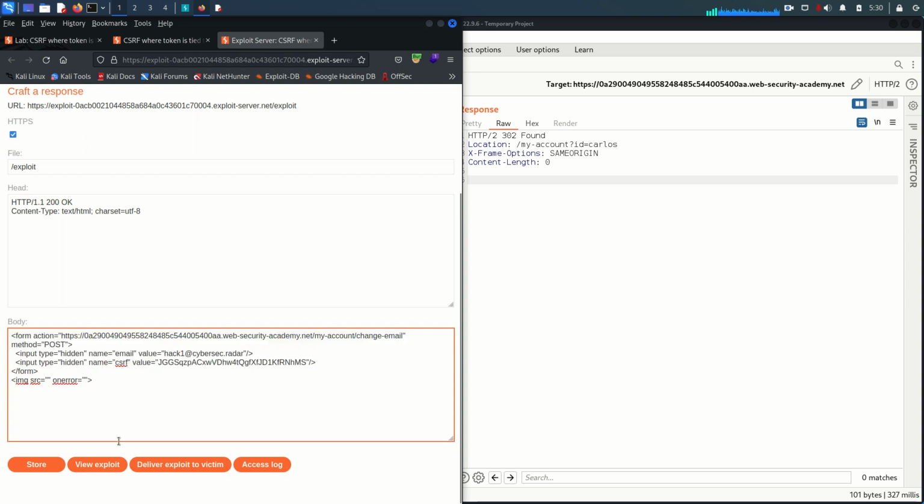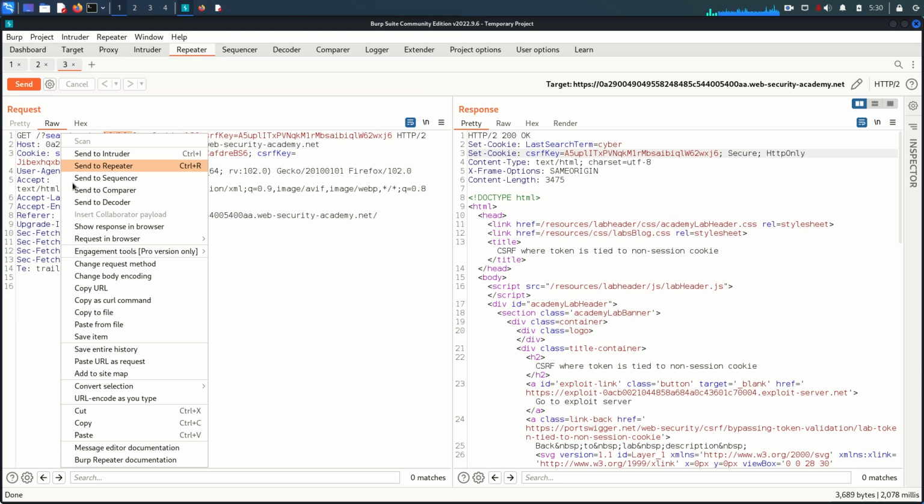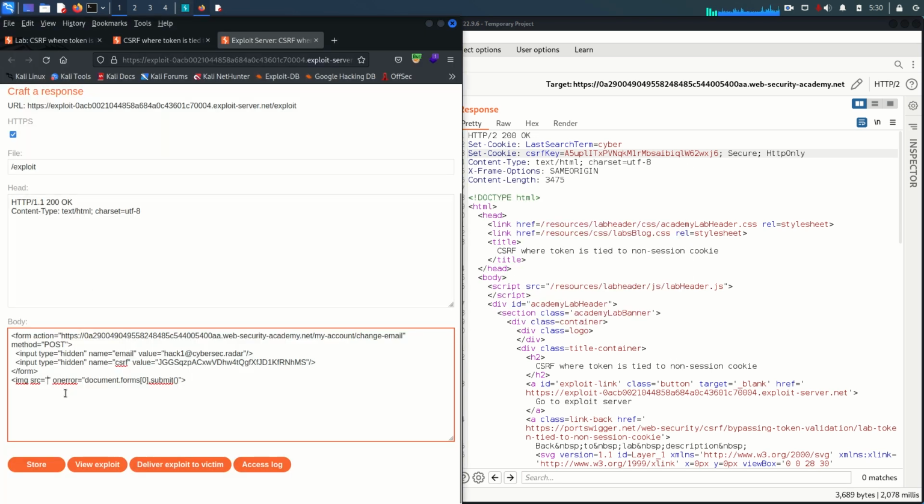So auto submit this form: document.forms, and because we have only one form, the ID is 0, and submit.